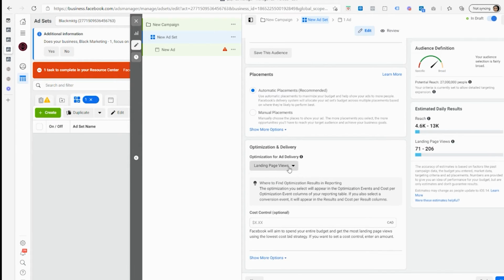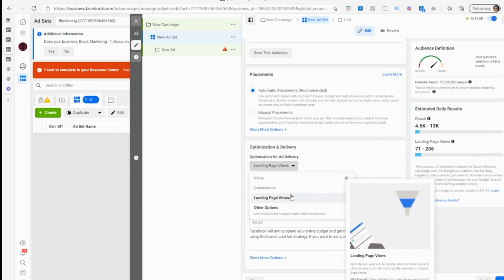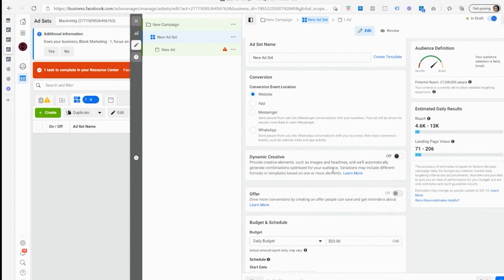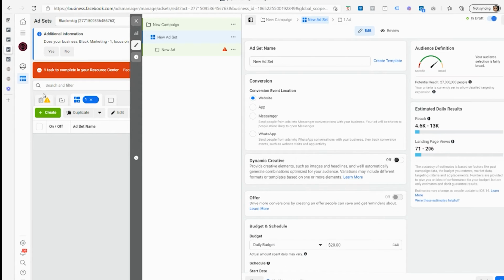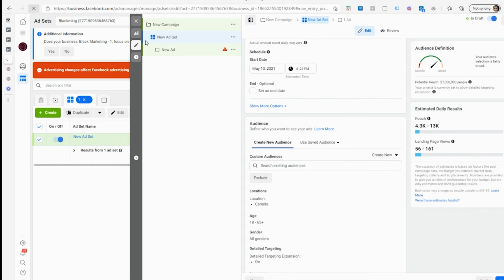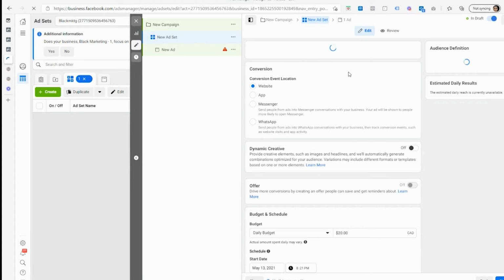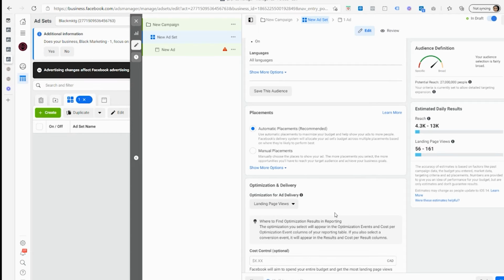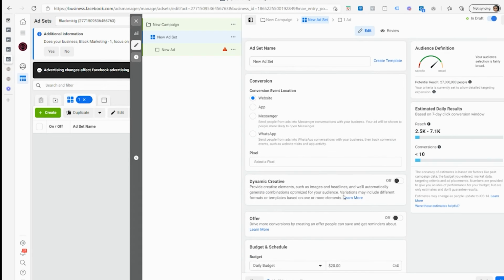So if I go edit and I try to click on conversions, you'll see it's grayed out. You can't actually do that. It can't optimize for something that's not assigned. There are no aggregated events assigned, domain name's not verified, etc. So now that everything's done, that should be different. And we should be able to now change this to conversion. See? Now we're able to actually change it to conversion. So if I scroll up, there we go.